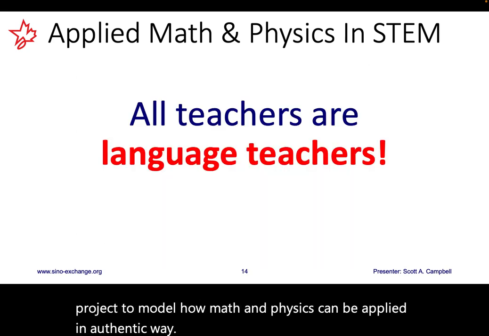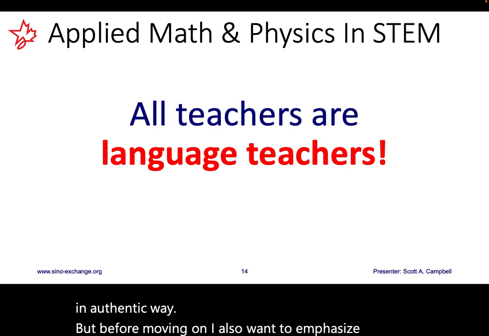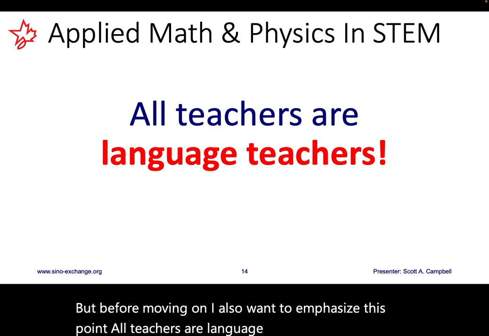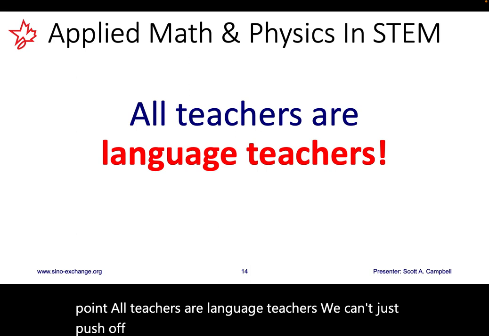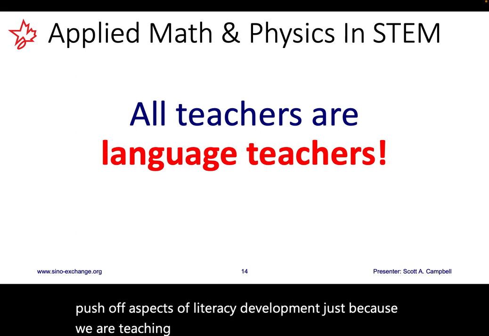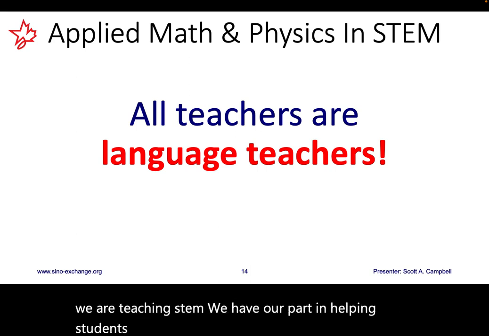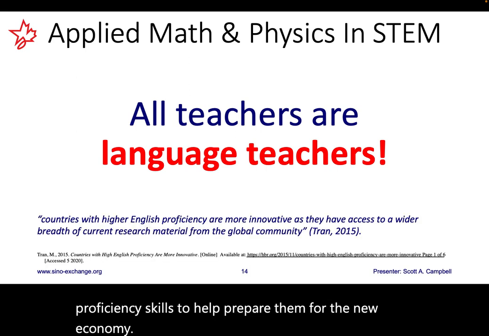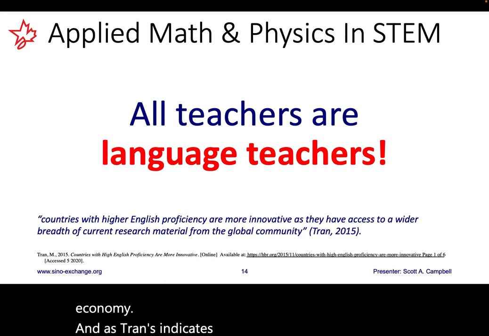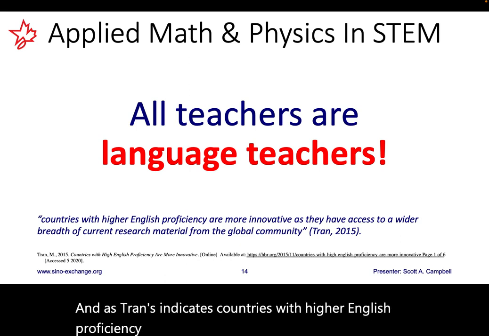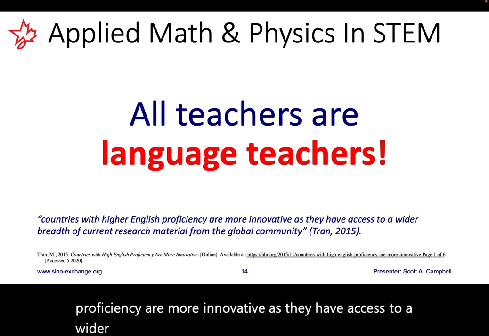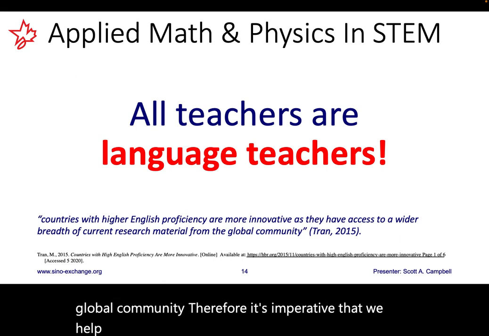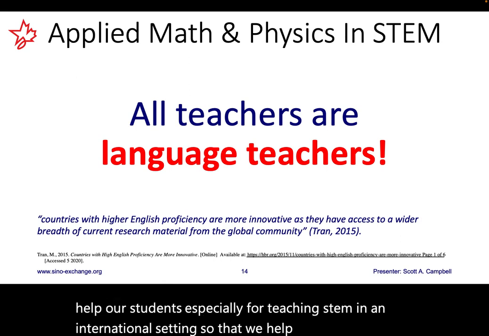But before moving on, I also want to emphasize this point. All teachers are language teachers. We can't just push off aspects of literacy development just because we're teaching STEM. We have our part in helping students develop cognitive academic language proficiency skills to help prepare them for the new economy. And as trends indicate, countries with higher English proficiency are more innovative as they have access to a wider breadth of current research materials from the global community. Therefore, it's imperative that we help our students, especially if we're teaching STEM in an international setting, develop the literacy skills that they will need to excel.